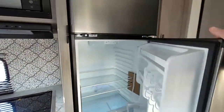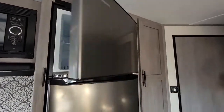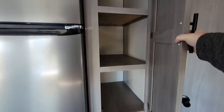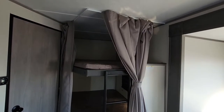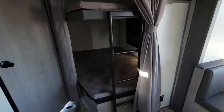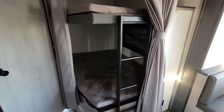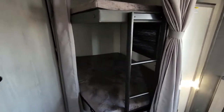Stainless refrigerator — this is going to be a 12-volt, 11 cubic feet. The reason why this is nice is it's one of the bigger ones you can get. Right over here you have a nice big pantry; this could also serve as a small closet for whoever is sleeping in the bunk beds. You have privacy curtains there to help block out the light and a ladder to get up top. There is a lot of space between the bunks, so a lot of head space for whoever is sleeping down below. You have a window and even more storage under the bunk as well.